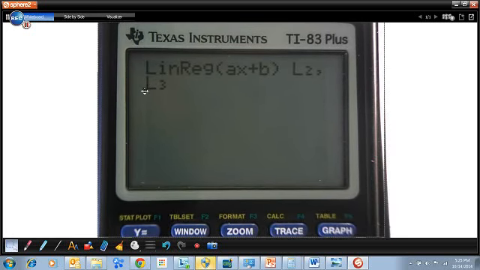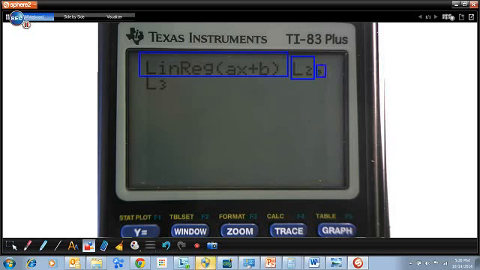Then what you're going to see is this screen. It'll take you back to your regular screen, but it will have linear regression, AX plus B. Remember, this is linear, but instead of M, it has A. Yours may be a different letter on your calculator. Be careful. The letter next to the X is your slope, and the other one is your y-intercept, okay? And then you have to type in the lists you use. Wherever you put the X values, that's going to be the first one you do. So I had mine in L2, so I did second and then the 2 button.